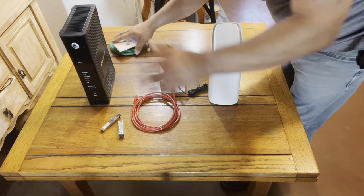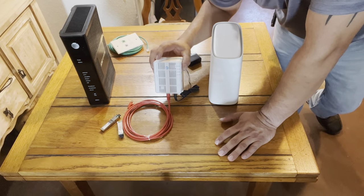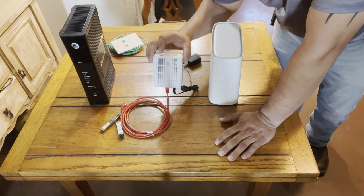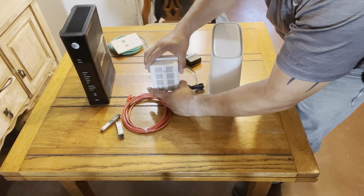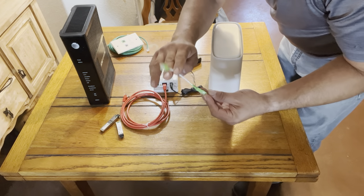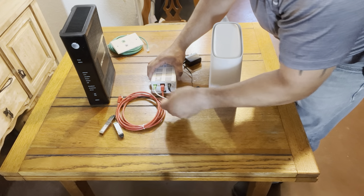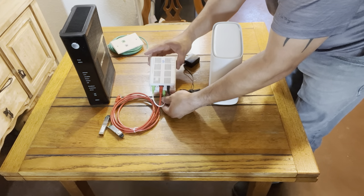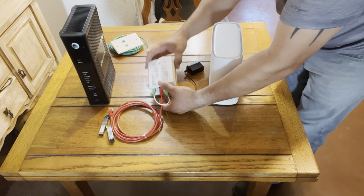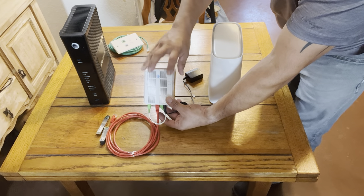If you have fiber and don't see a gateway, you should find an ONT — either in your garage or a bedroom, usually on an outside wall, though I've seen them on inside walls too. They can drop a line through the wall if something's already there, or run a new line if possible. Make sure you see both connections plugged in. You'll want the power light to be green, the PON light to be green, and no alarm light.